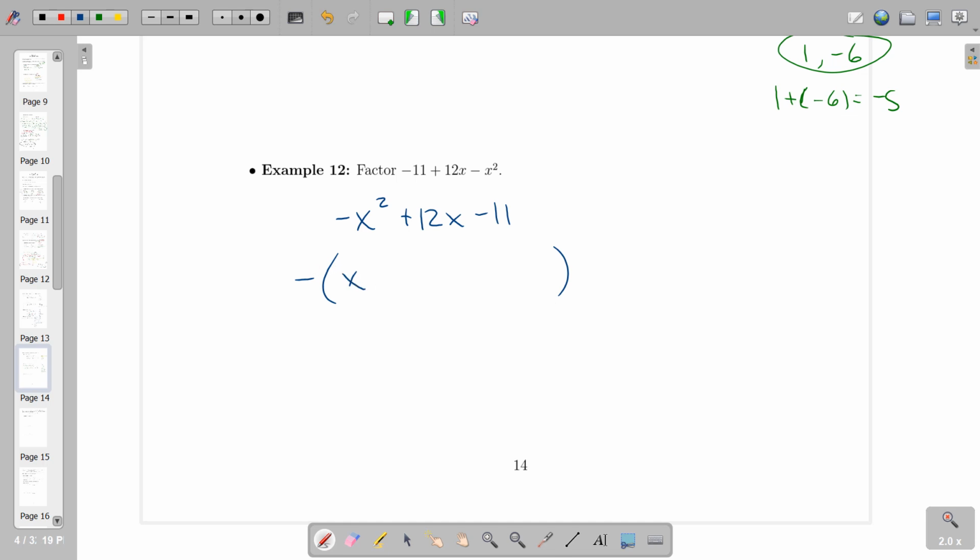So negative 1 times positive x squared gives me negative x squared. Negative 1 times negative 12x gives me positive 12x. Negative 1 times positive 11 makes negative 11. And then I can factor this if possible. So 11 is going to be 1 and 11. That's the only hope. But look at that. Negative 1 times negative 11 will do the job because adding those together makes negative 12. So I can say that this is my factorization.